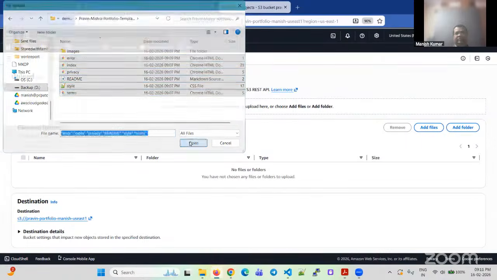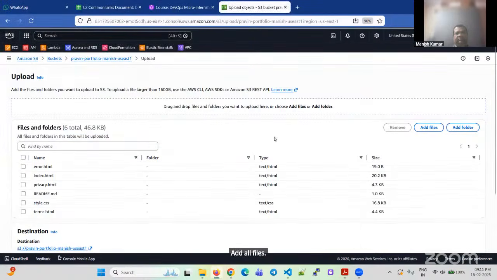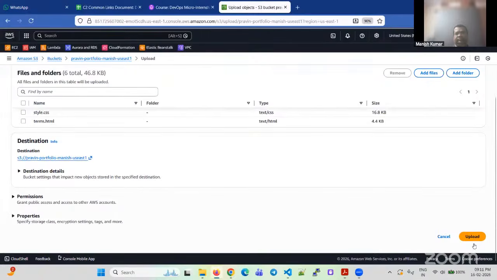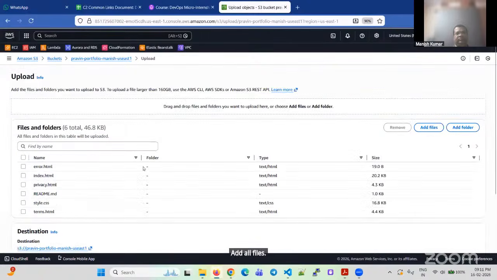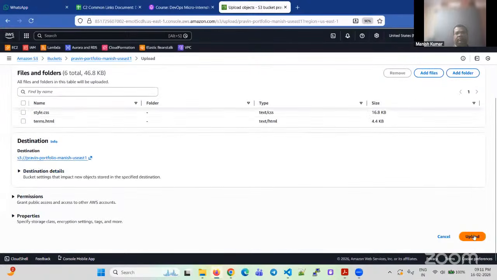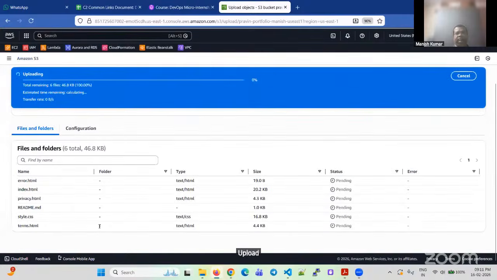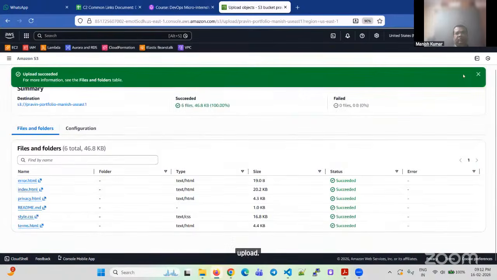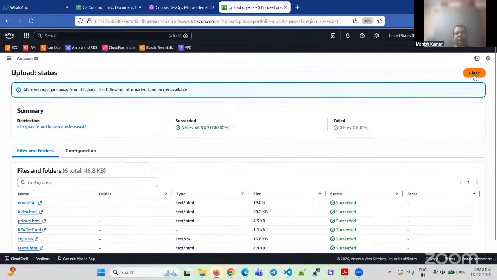Add all files. Upload. We have one folder to upload.